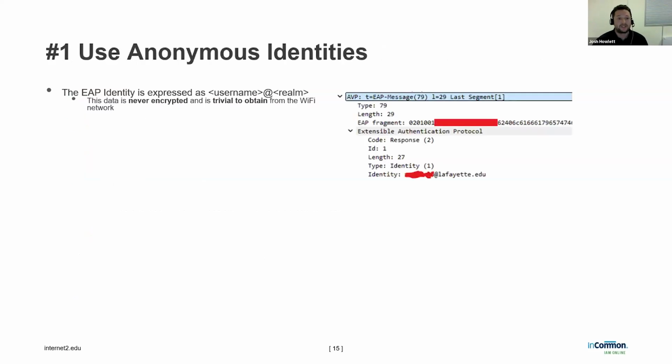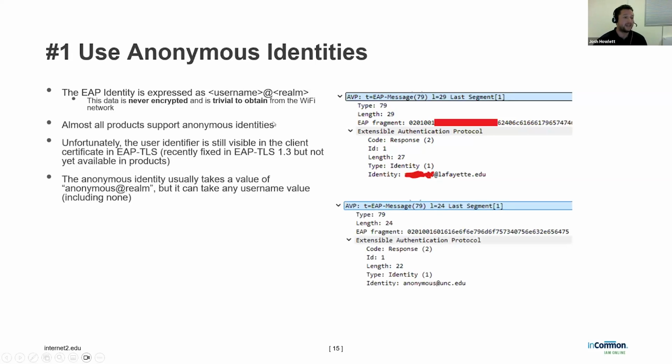So the first is to use anonymous identities. The EAP identity, which is the identity of your user, is expressed in this format, username at realm. This is sort of legacy. Today, EAP method authentications put the username within a secure tunnel and only the realm is used for the routing.